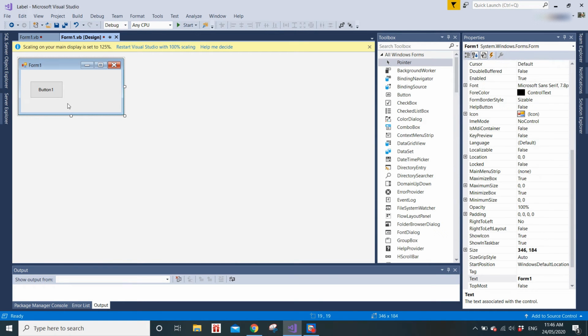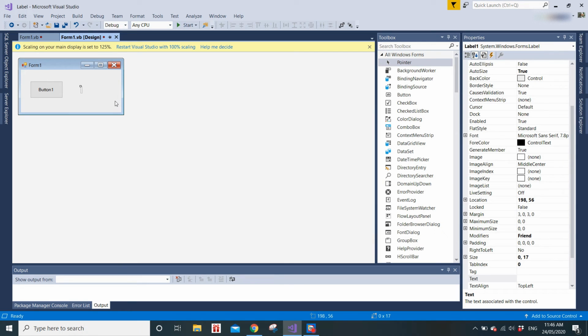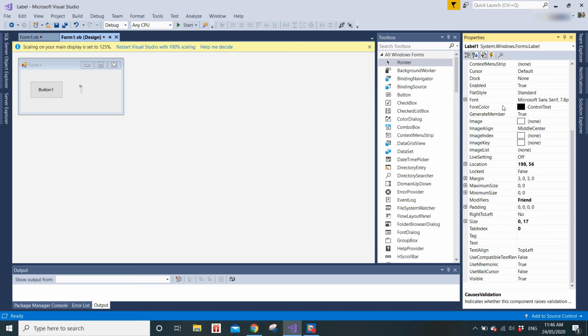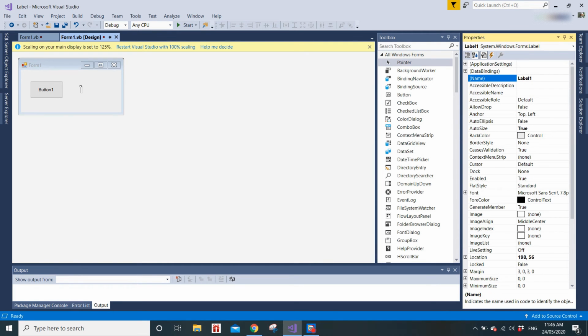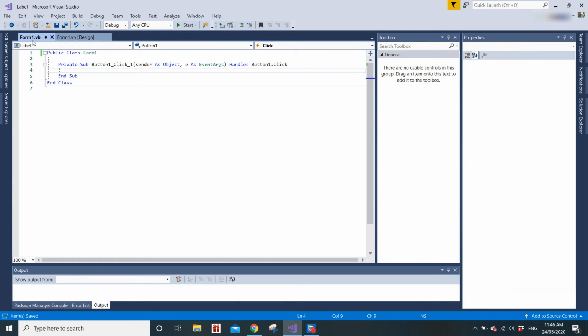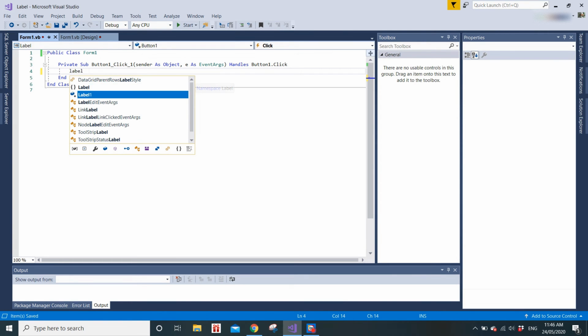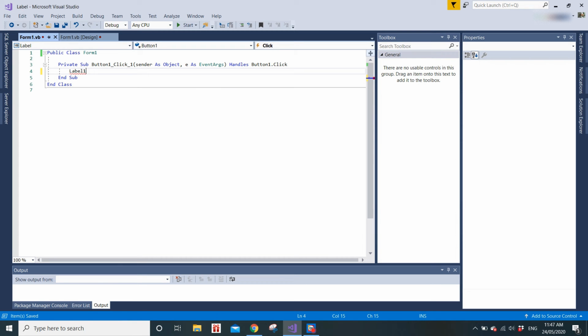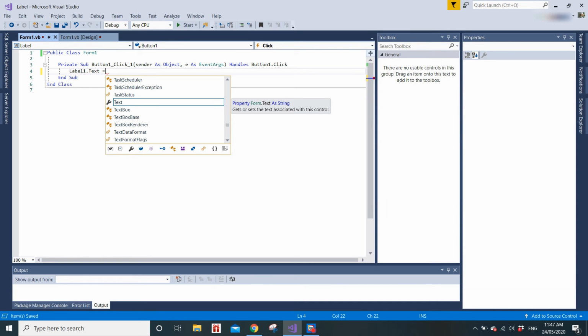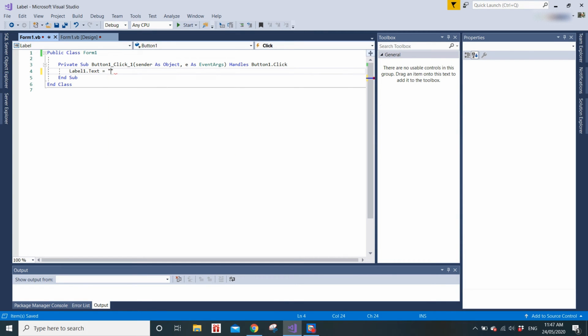So you can see here that our label actually has a name, a default name that is actually recognized by the form application. And that name is called label1, as you can see here. So to display a message within the label, all you need to do is you just type the design name, which is label1. And since you want to display the message in a form of text, you have to press text. So once you have this, you just need to put what are the text that you want to put into the label. Since you want to display a string, you just put a double sign here and you just put hello world.